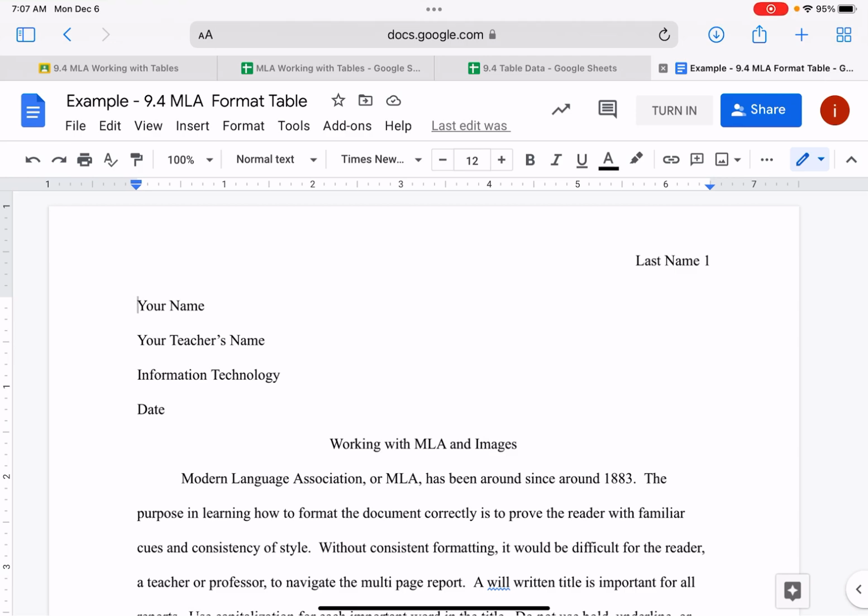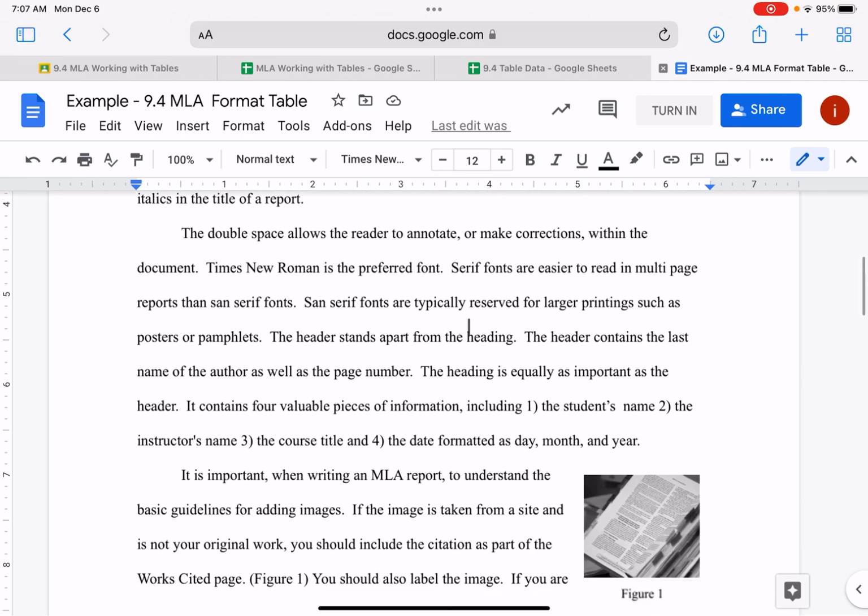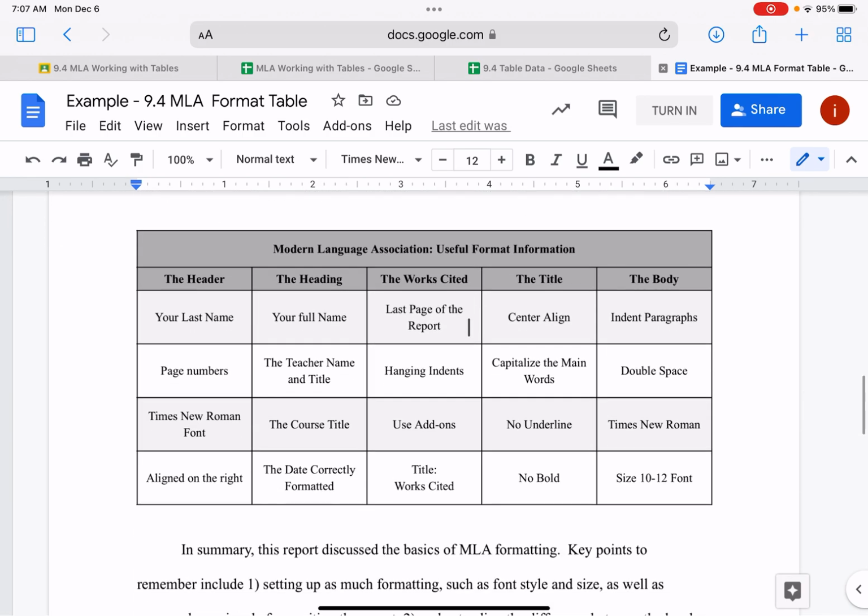All right, let's start by taking a look at what your final product should look like for this 9.4 skills assessment. The cool thing about this assignment is it should be super easy because we're going to go back and work with spreadsheet tables and insert a table using the copy and paste and linking it. You've done this. So your table is going to look similar to this.